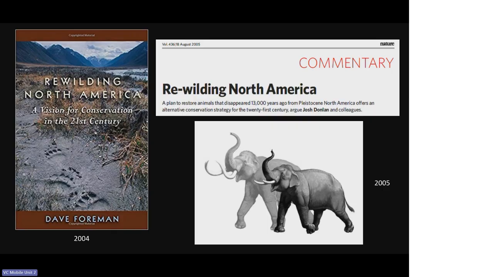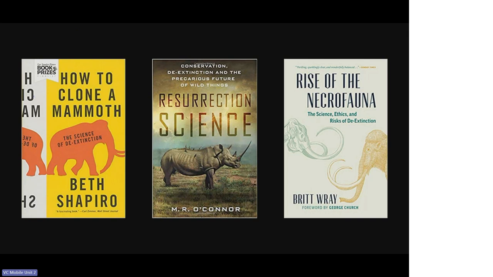Okay, well, so rewilding as a concept really got started in North America in about the 1990s. And initially, it was developed as a concept to try and address the fact that large mammals have been lost from ecosystems, particularly with regard to the extinctions at the end of the Pleistocene.